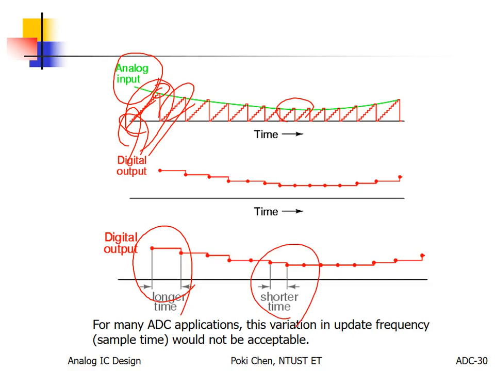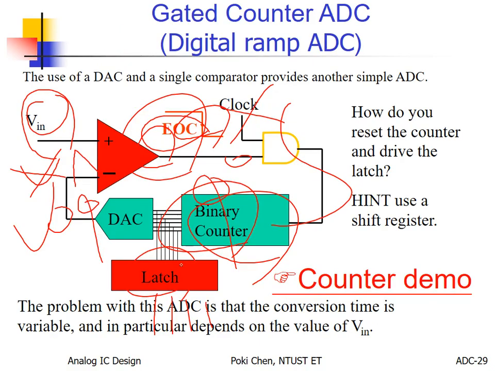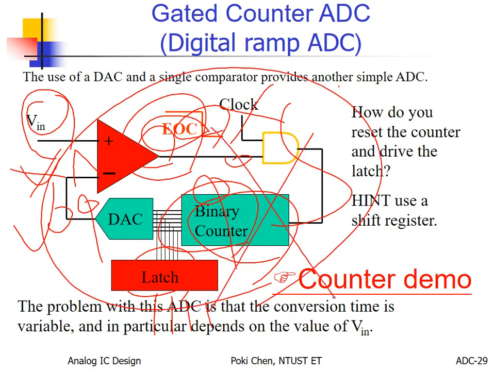But usually we need to fix the conversion time, never mind how high or how low your input is, right? So for conversion time or for sampling rate, we always focus on the worst case. That's really troublesome. The conversion rate for such a very easy to understand structure is actually impractical. It can never be practical because it's too slow.